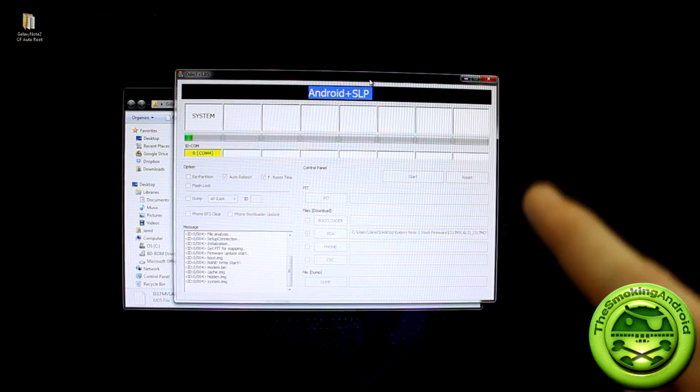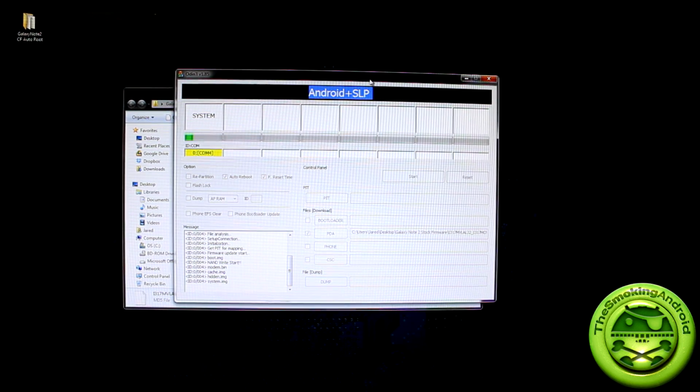One thing I did want to add though, folks, is that if you have any data that you don't want to be erased, you might want to make a backup copy of your SD card, okay? Because for whatever reason, things may happen and either your external SD card could get wiped or your internal SD card will get wiped. So any data, photos, or anything like that you have saved on your internal, that's gone, all right? So you may want to make a backup of that before you go ahead and do this. Just wanted to throw that out there.